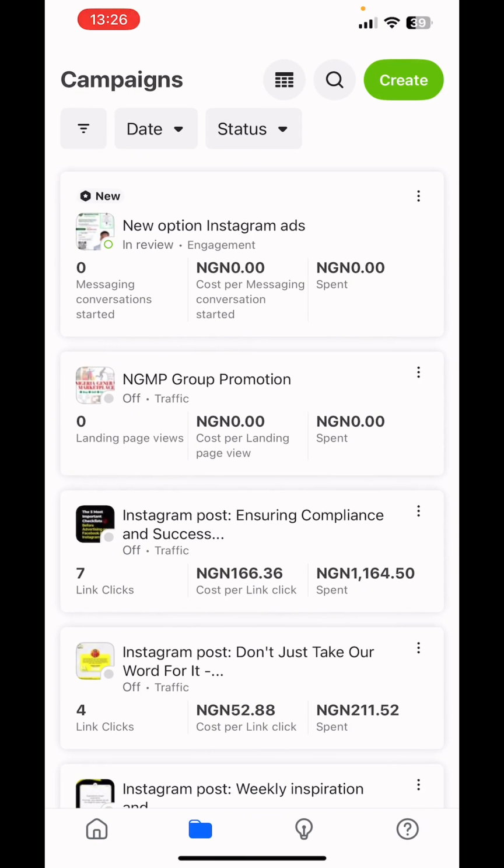Okay, so you can see the ad has successfully been processed completely. So we basically have to wait. Once this ad is approved, it will start delivering. All we have to do is just be patient for Meta to review and approve this ad. Usually it takes within 24 hours, so you could get it approved within maybe 5 minutes, 2 minutes, an hour or more, but usually within 24 hours.